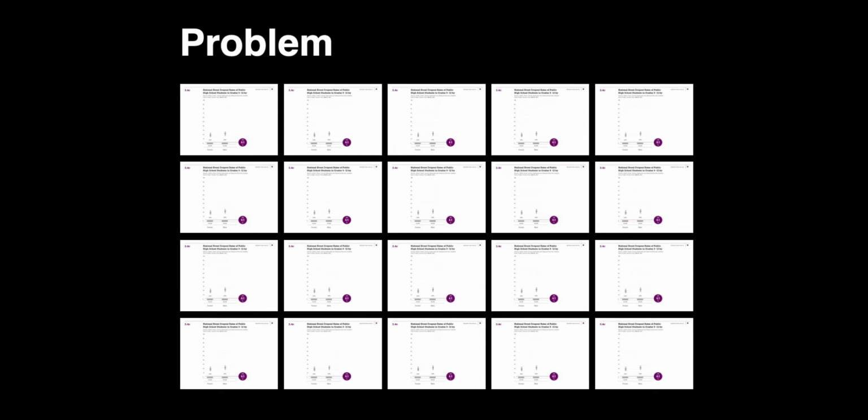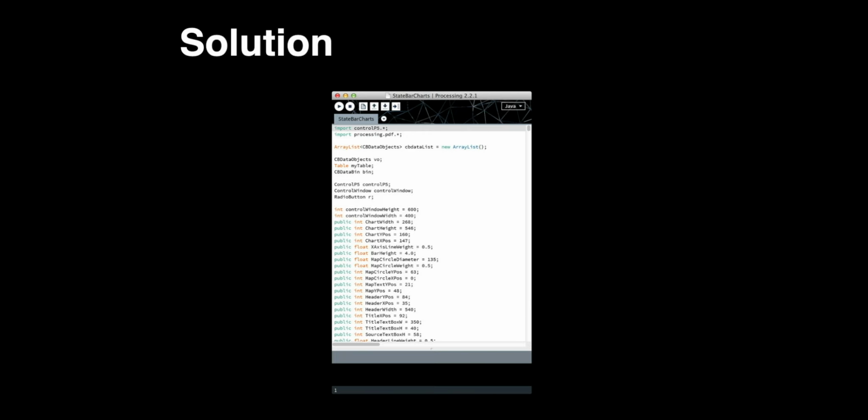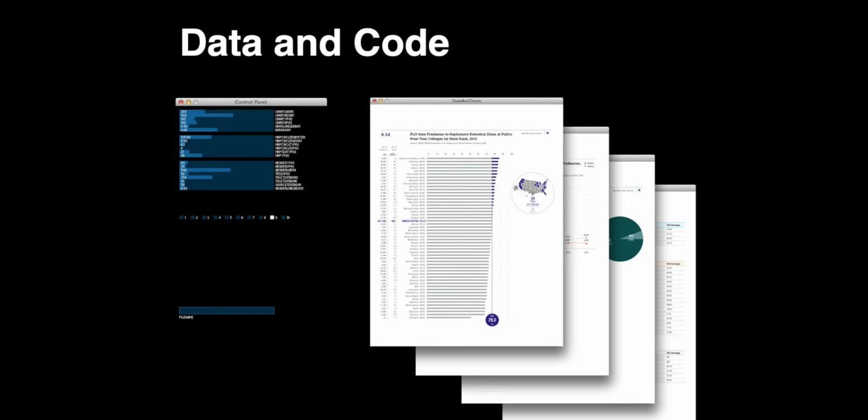Essentially, I was redesigning the same chart over and over again, just using different values but the same design. So I decided to use code to automate this entire production process. I basically just redesigned all the charts and graphs in Processing. Now when I get a new data set, I just have to upload it to the custom program that I built and then output a PDF. I also designed a simple graphic user interface so you can change the width and height, and the chapter that this chart is going to be in. Each chapter had a different color associated with it, so you just had to click them on and off, and then you could export the specific file name here.